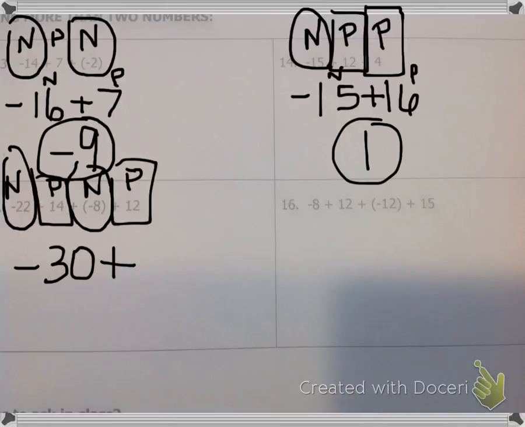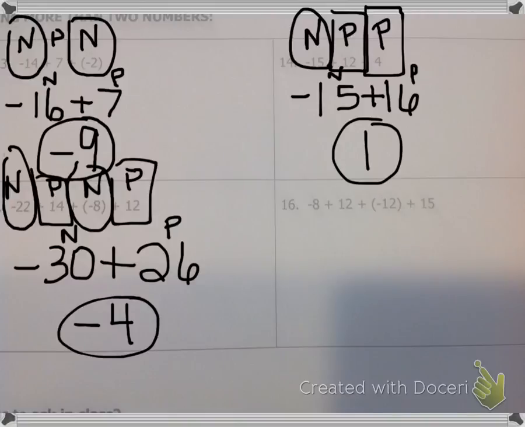They're both positive. 14 plus 12, that would be same signs, add, and that would give you 26. It would be a positive 26 because 14 is the larger number and 14 is positive. So now I have a negative 30 and a positive 26. Same signs or different? Different signs, a negative and a positive, subtract. Different signs, subtract. 30 minus 26 is a 4. And is my answer positive or negative? Well, take sign of larger number. Which number is larger? 30 is larger, so you're going to take the sign of the 30, which is negative. It would be a negative 4.